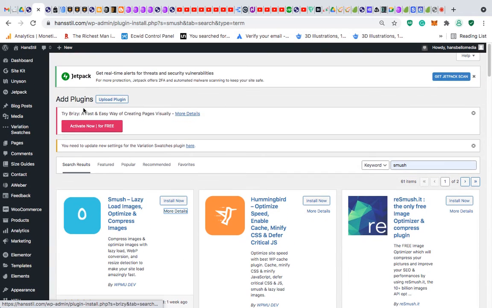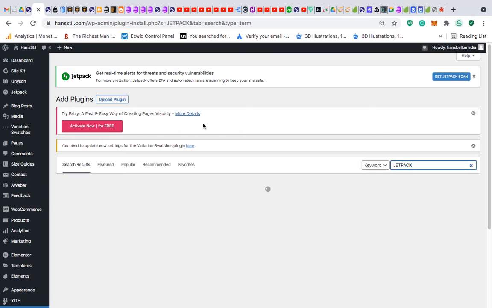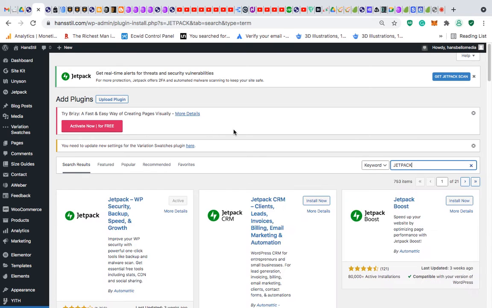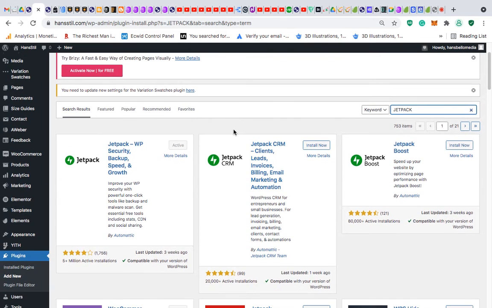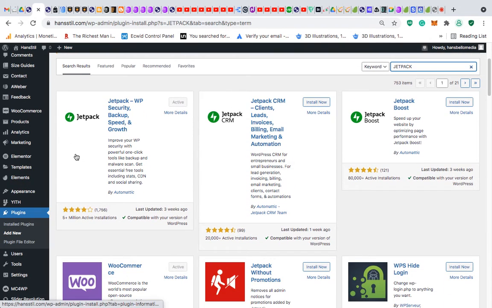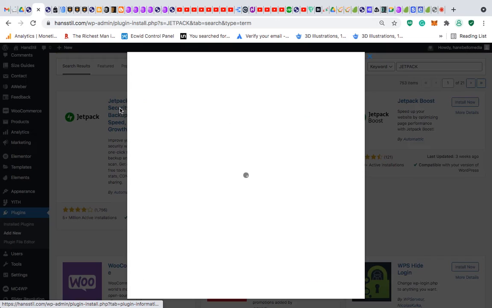The other one, and I think it's actually a very popular one that everybody knows, is Jetpack. Jetpack is actually good. I personally do not really like it because it has some annoying features that can hinder some of your work, but it's actually a very, very great tool to use.